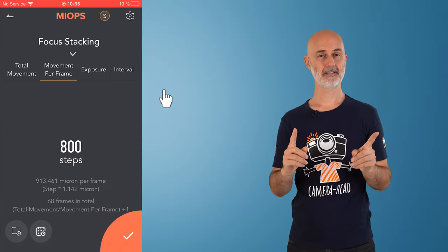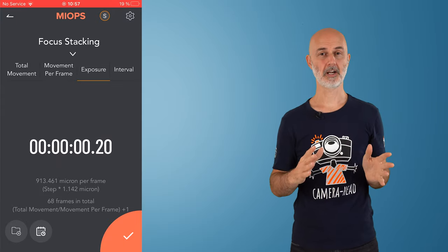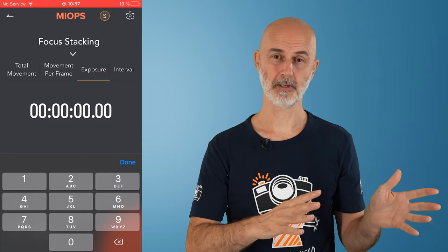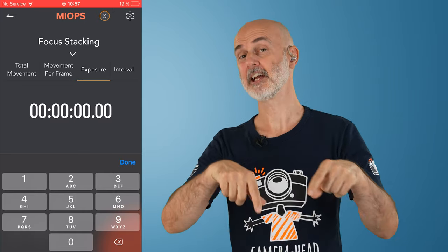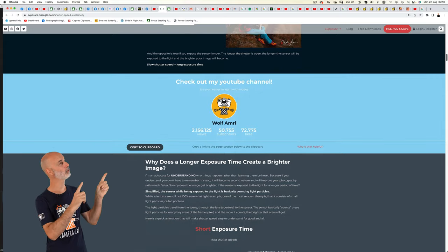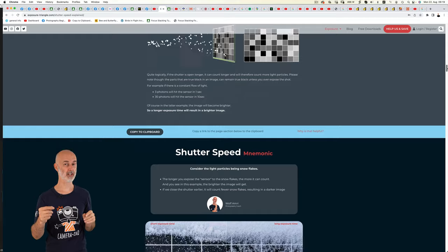Okay, next setting in the Miops app is exposure. Here you enter the exposure time. For those of you who don't know, exposure time is actually shutter speed. Or better said, shutter speed is actually exposure time. There is no such thing as shutter speed. If you think there is, maybe check out my website exposuretriangle.com. That will give you a better understanding about exposure in general. Promise.